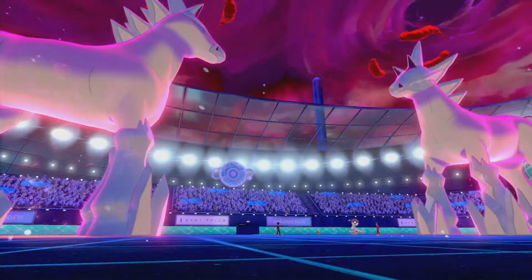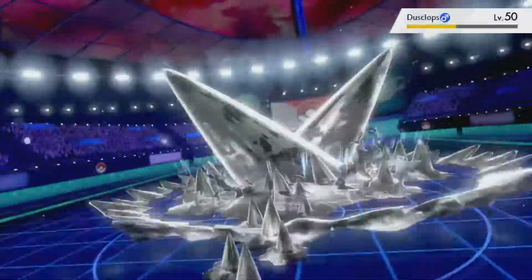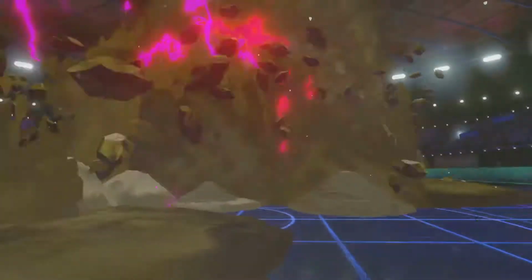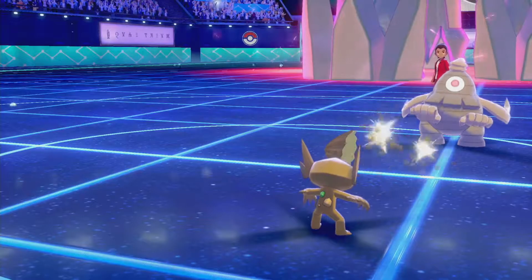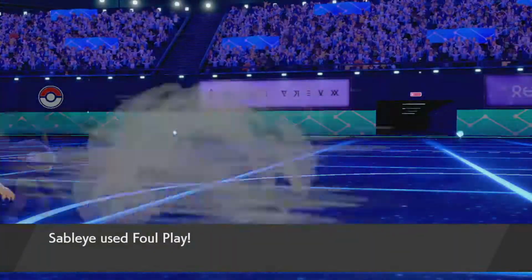But actually, there we go. Their Dusclops activates the weakness policy by using Brick Break on their Glacier. Which kind of took me by surprise because I don't really see it that often, but that's a good move to have, so props to them. Glacier goes for a Max Quake, and then my Sableye survives because of that +1 defense. That's why I went for Max Steel Spike so that we'd survive.